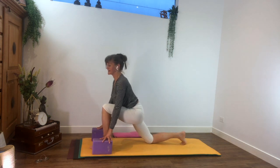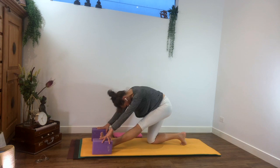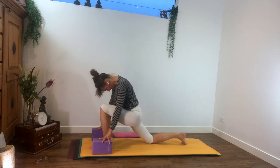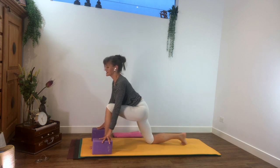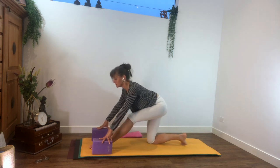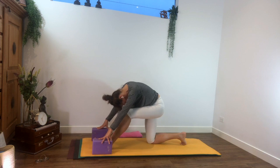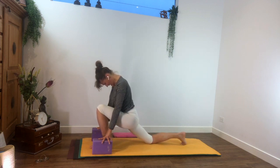Exhaling, sway back, extended leg stretch. Inhale. Exhale, come forward. In, lengthen, and repeat, exhale back, inhale, exhale forward, in, lengthen.